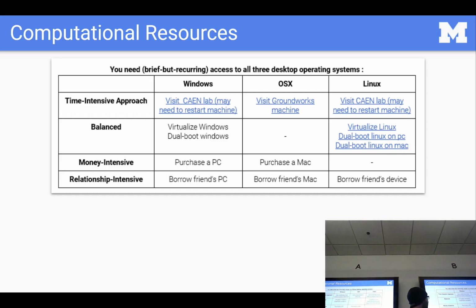However, getting access to all 3 of these operating systems is not always trivial, okay? You might have some of these, and if you do, that's going to make things a lot more convenient. However, there are ways to get access to all of these. With Windows, you can visit the Kane Labs. You can just work in here if you want to. I've built my engine in here. It works pretty well.